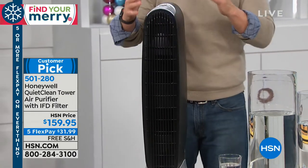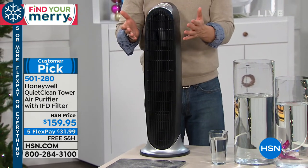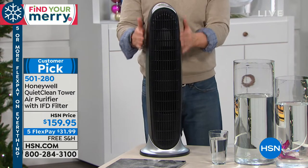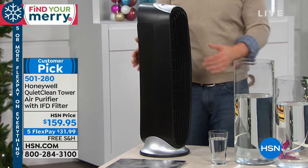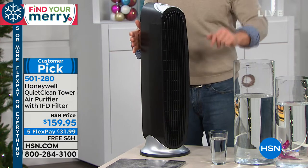And we've been there, you know, we've burnt something, we've overcooked something, so then we light a candle or we put an aerosol out there. And maybe you have that stagnant air in the guest room because it's not used that often, but you have company coming, it's the holidays. Stick this in the room, start moving the air, and then getting all that gunk and stale air trapped in here and 99% cleaner air.